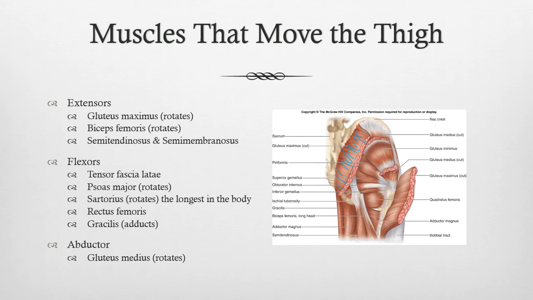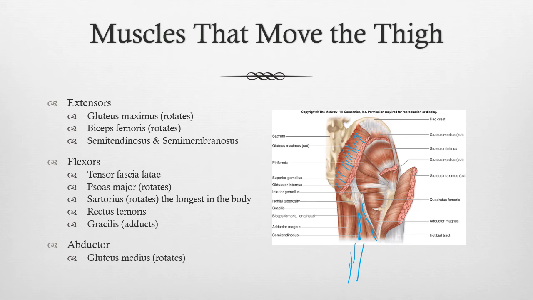Biceps femoris down in the thigh is going to help with this process. And so it's going to assist in the normal extension of the thigh as well. And then on the medial side of the thigh, we can barely see here semitendinosus. Here we have part of biceps femoris. And deep down in here, we're going to see semimembranosus as well. So all of those are extensors of the hip.